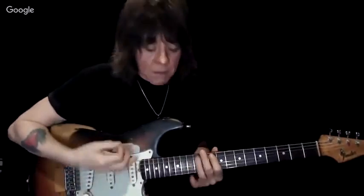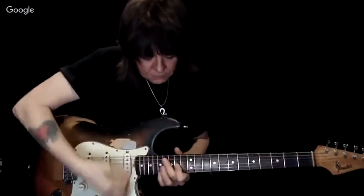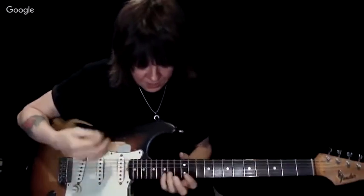Just a little riff like that, because I'll play it rhythmically. Repeat the same thing, an octave higher. Keeping the right hand going, but you have to be able to mute with your left hand or you've got a mess, because it sounds awful.